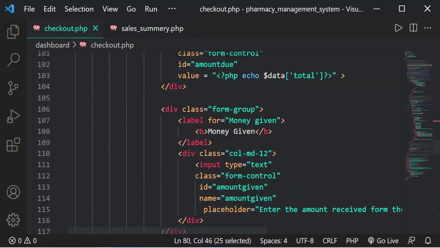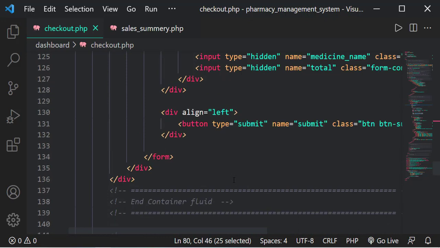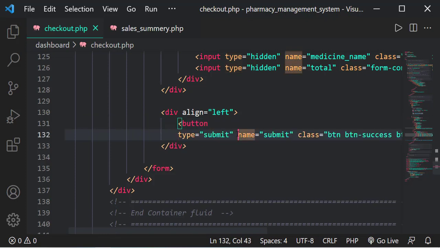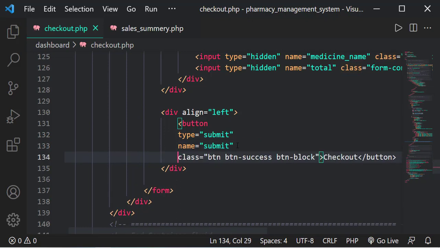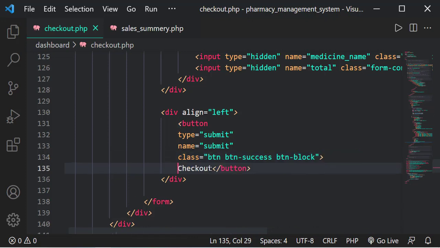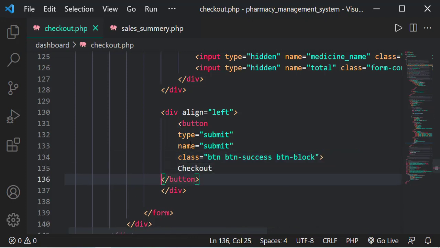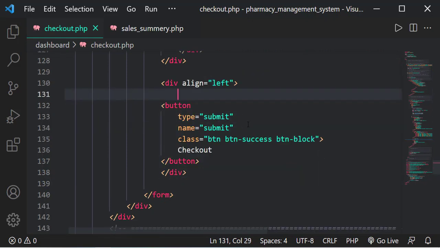One last thing that we also want to ensure is available is this. In fact, I think I should have it like this. Just break it down like this. Yeah, I think that way it's easier to understand. Like that. So we have the button there. If I align it like that, I think it will make some sense. So the button has the type of submit, and the name is submit.